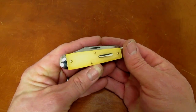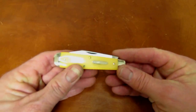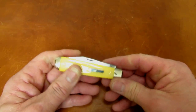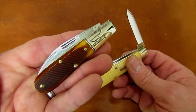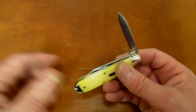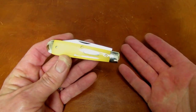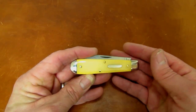Yeah, this one's in sunbright acrylic. Can you see it glowing guys? I wish that was a little better picture. I'm not really much for synthetic cover materials on a traditional knife, but you know, I love a two-bladed jack with a clip and a pen blade — it's my sort of favorite traditional knife. Although the barlow is really coming on strong for me lately. But let's face it, a two-bladed jack, a classic jack, it's just a working knife. And sometimes, especially when you have enough of them, it's cool to have one that just glows in the dark.